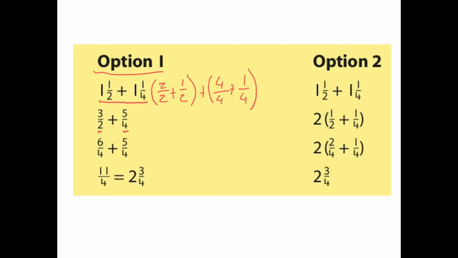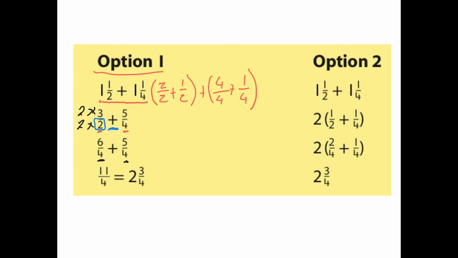All right, so that's their first step, to add 2 halves and 1 half, and 4 quarters and 1/4. And that gives them 3 halves and 5 quarters. Okay, now the next thing they need to do is change their halves into quarters. The reason for that is because you can't add if your denominators are different. So if your numbers on the bottom are different, you can never add. We did this already. You need to change your numbers on the bottom so that they're the same. So to change halves into quarters, obviously you multiply by 2. And if you're multiplying by 2, you need to do the same on the top and the bottom. So we're going to multiply 2 by 2 and multiply 2 by 3. All right, so that's where we get our 6 quarters from down here.